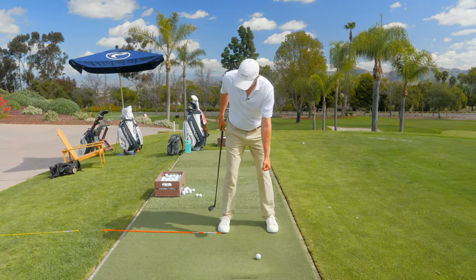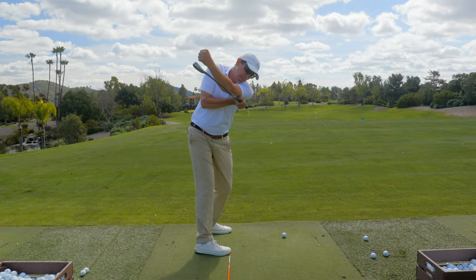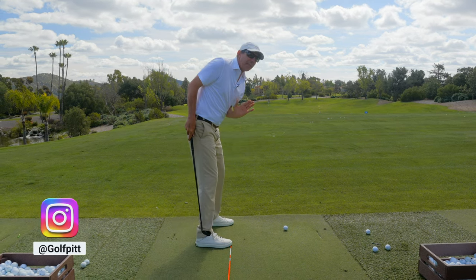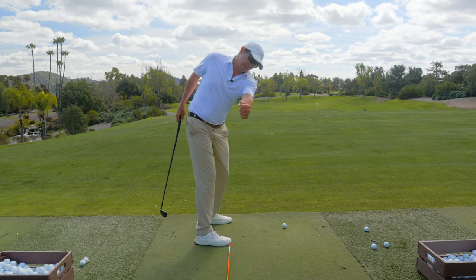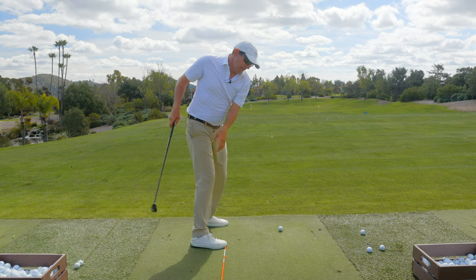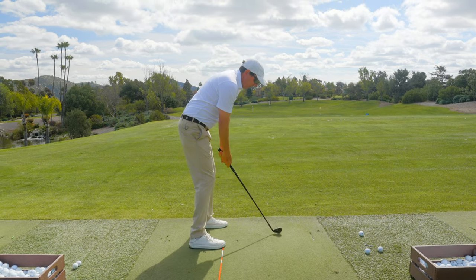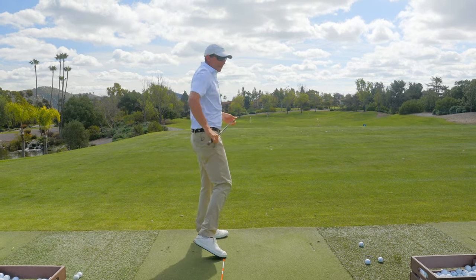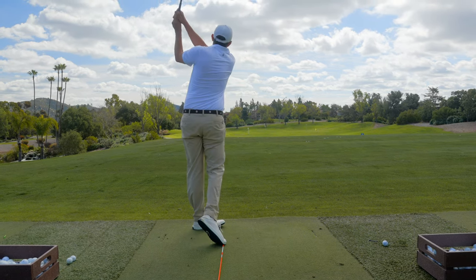I love to feel my left shoulder push my left arm down and down the line of the target. At the very top of the swing, I might feel like my left arm is slightly inside of this orange line — that naturally happens. I don't need to search for depth or getting the club behind me. I need to feel like this arm is covering up my alignment rod completely, and then I just keep pushing. As I turn, that's what puts the arm on the angle of the shoulders. Here's my left arm going down the line of my feet — gets me to a nice high-feeling spot in the backswing.